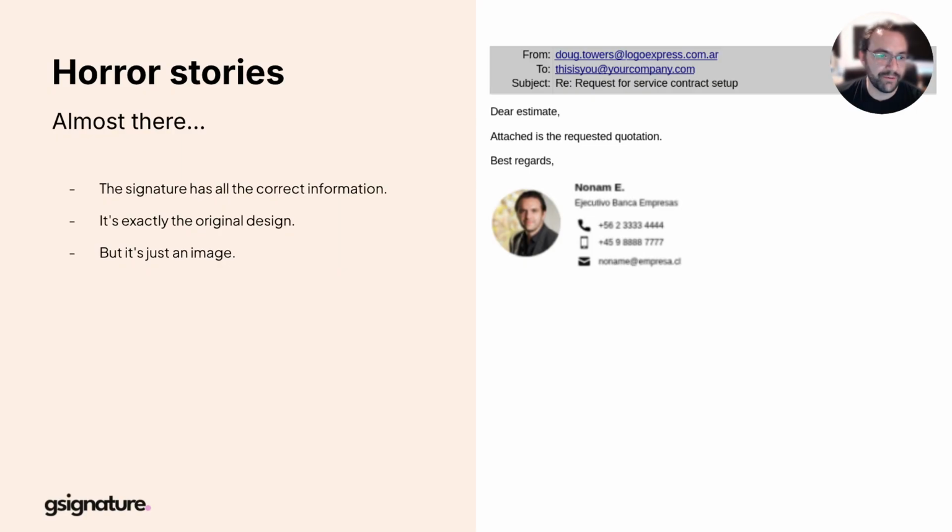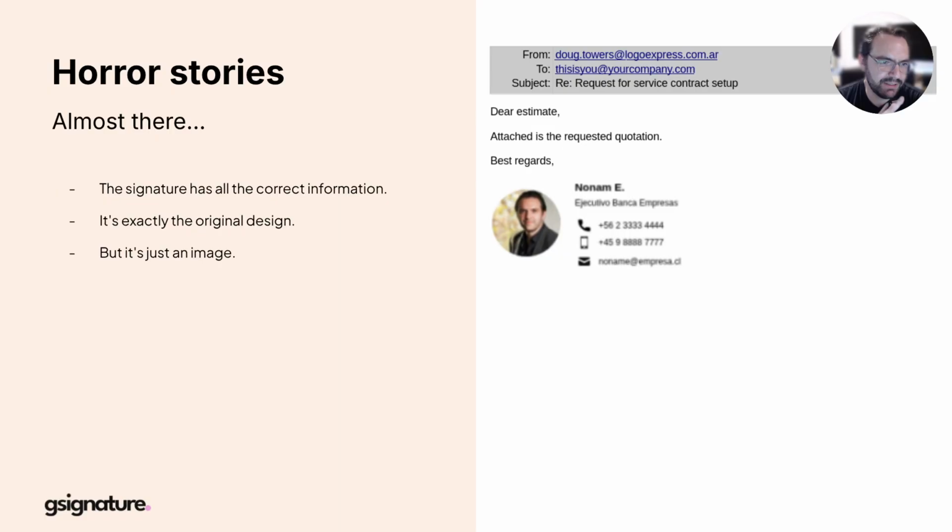So I'm showing this on my camera for those watching the stream, because I don't know if you can see my little webcam there. This signature just looks like a tiny white rectangle at the bottom. And in relation to responsiveness, forget it. I mean, on mobile, it's practically illegible is the word I'm trying to find. Illegible. You can't read it. And there's also no way to click or tap anything. You can't tap to call the person or tap their email to send a message because it's all one flat image, right?